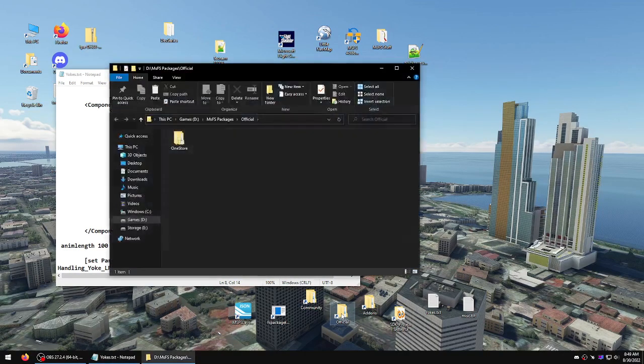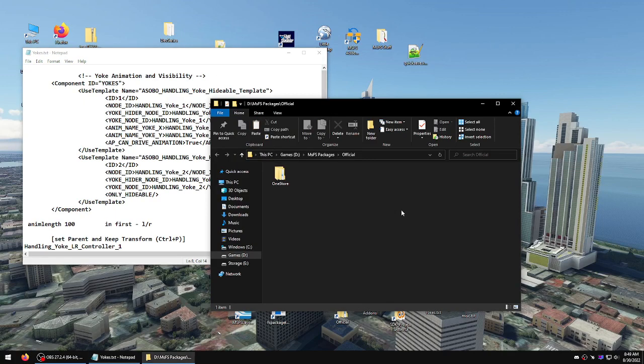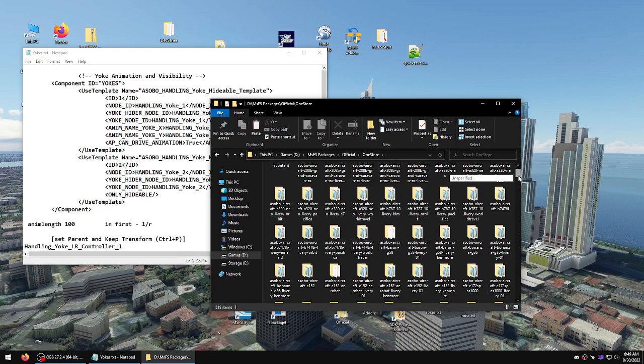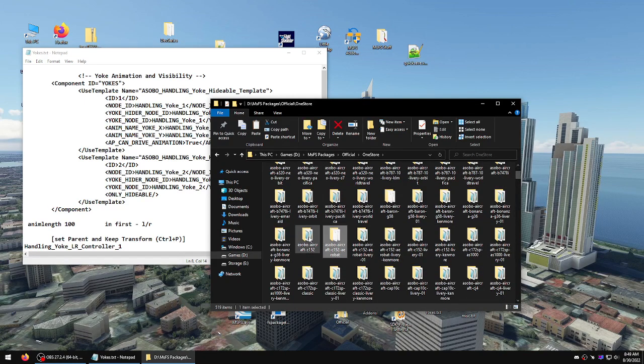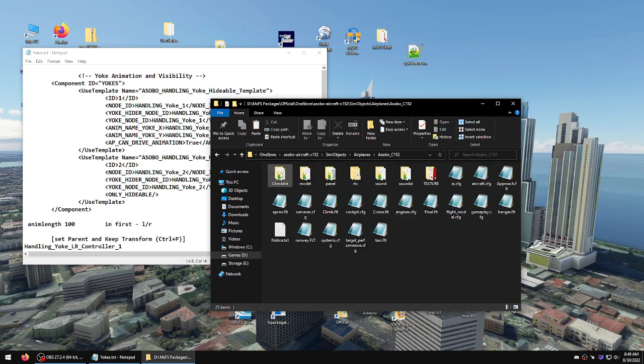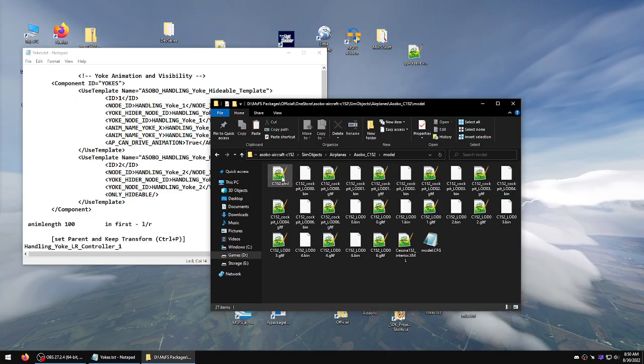Well, I think I have mentioned on multiple occasions that I'm getting all my code out of the official folder. In this case, I tend to use the 152 or the Savage Cub. The 152 is superb because it's got all your basic gauges and stuff, as opposed to the 172, which has all the HTML stuff. So you gotta pick one that has what you want. And in this case, this one certainly has a yoke.